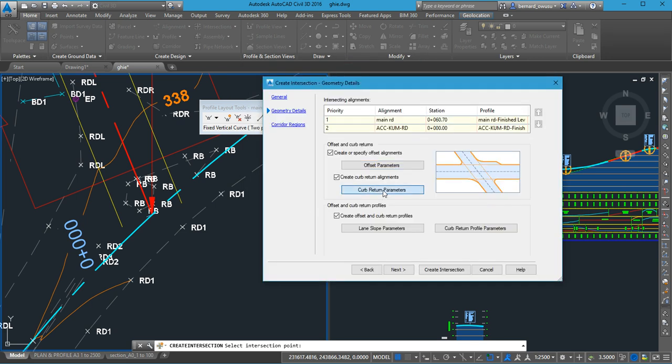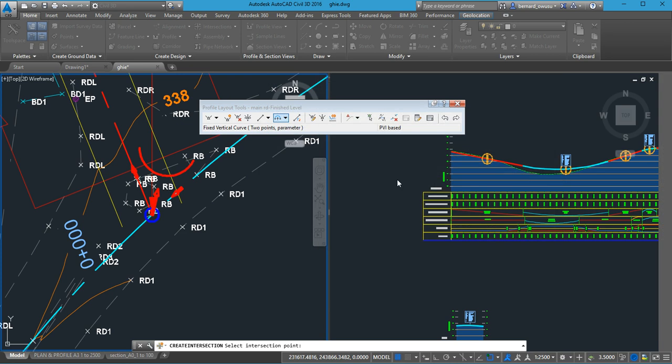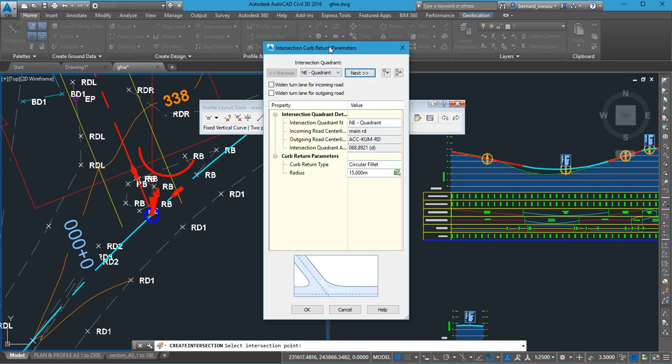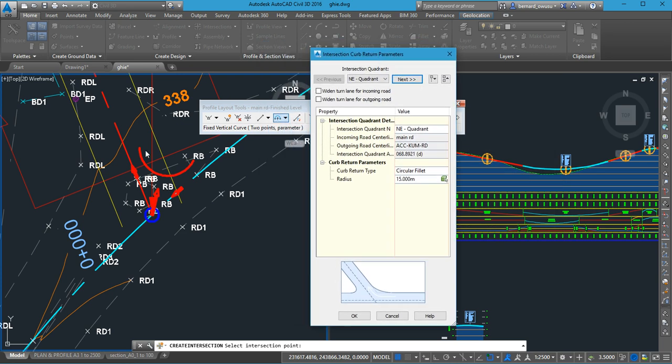Also select that one, curve return parameters. Have you selected it? If you select it and you move, can you see that something has come here? If you click on next, do you see that it goes to the other side? Mine, you see it on the other side. Next or previous, up there. Can you see that you have a red? So the red is telling you which side of the intersection you are dealing with.